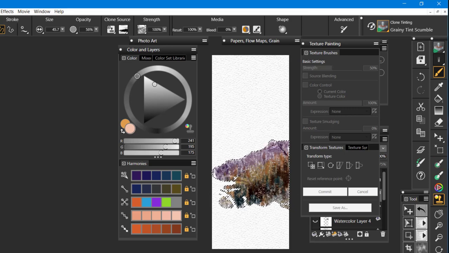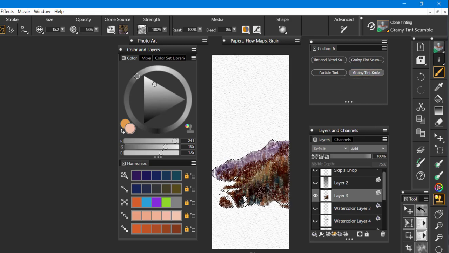And I like that, but I'm going to take the brush down really small because the faster you spin with this brush, the smaller the little spots are. I'm going to go to the brighter color again. And I want to see if this will come in a little brighter. Yeah, that's pretty nice. I like the combination. Okay, I think that is probably good enough for this part of it.